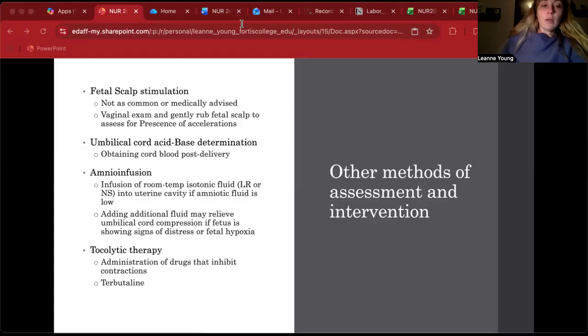Okay, to determine if our baby was acidotic or not. Some hospitals do that for every patient. I have not worked at a hospital that does them for every patient, but I know bigger hospitals typically will do cord gases, and it's sometimes something too that providers prefer to have as a cover-your-bases type thing.